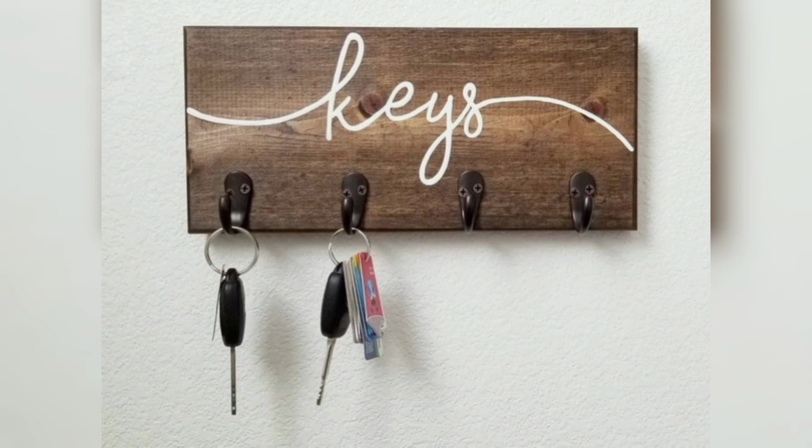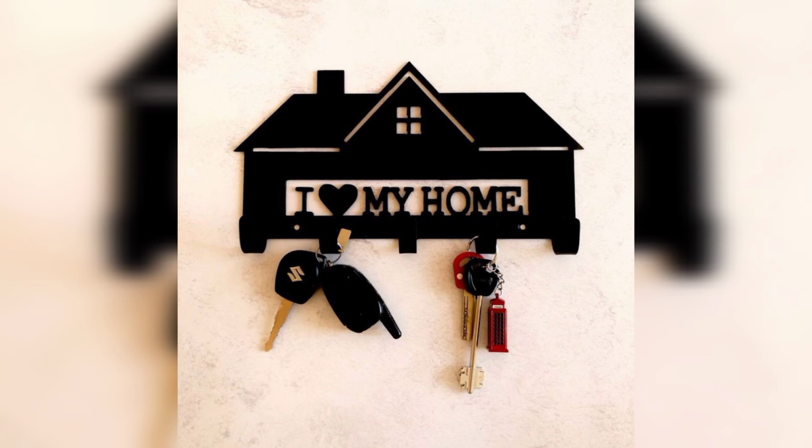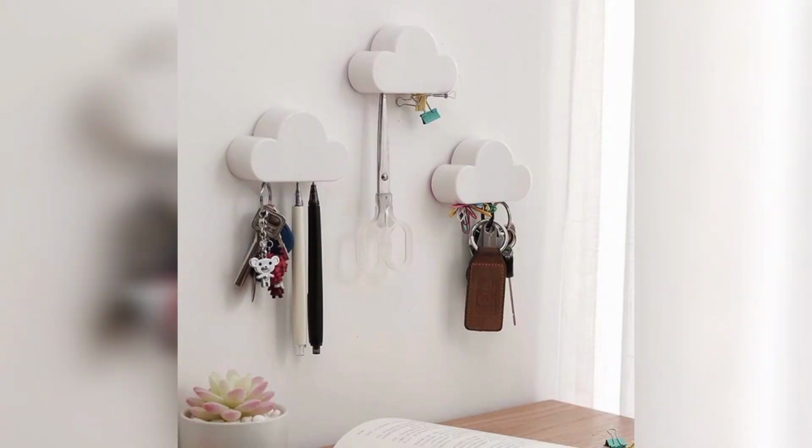Today I will show you the creative key hanger ideas for home decor. Keeping track of your keys is an essential part of daily life. However, traditional key holders can be unappealing. So in this video, we will explore creative key hanger ideas to organize your living space.